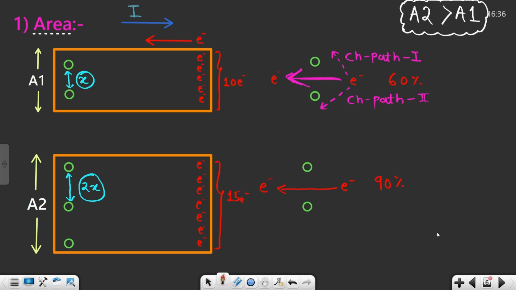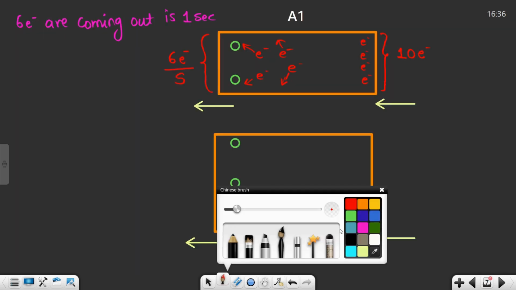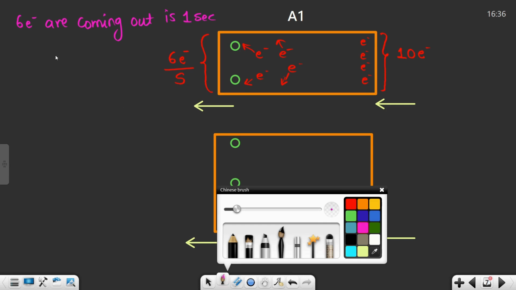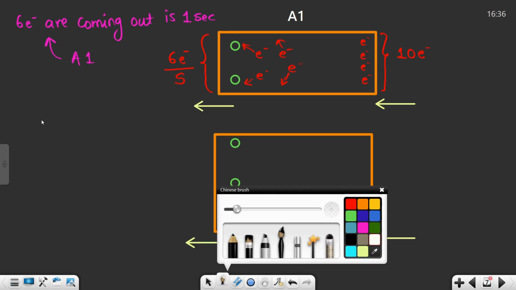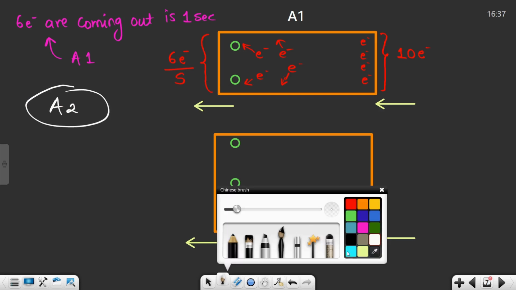So let's move on to the next point. Let me just write over here a few of the things that we discussed. The very first point is that this was for A1. Now I'm talking about A2. So whatever point I write, this will be for A2. One second, let me just move it somewhere over here. Yeah. So for A2, what we can say is, let me write over here.